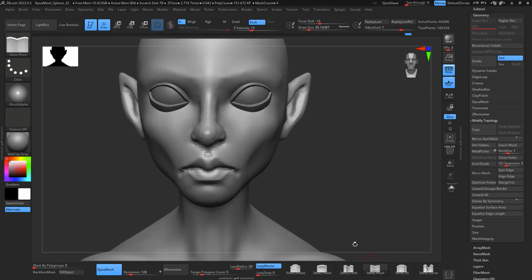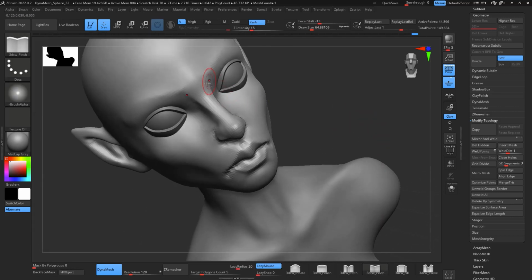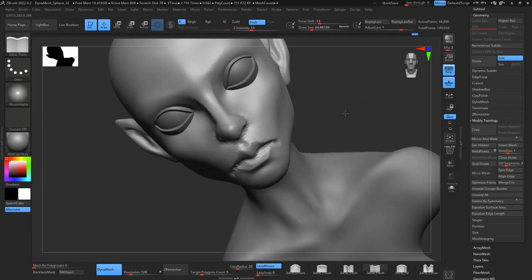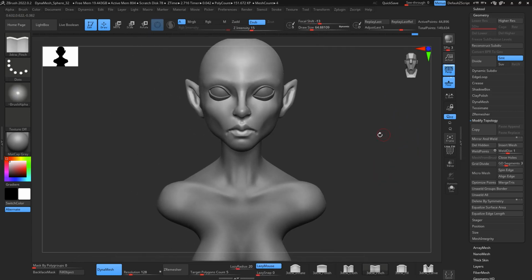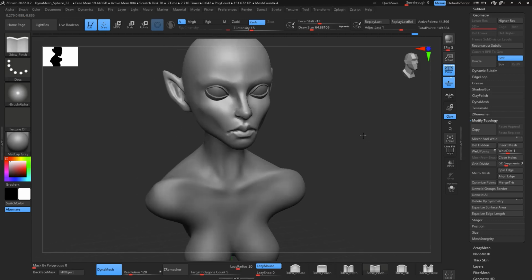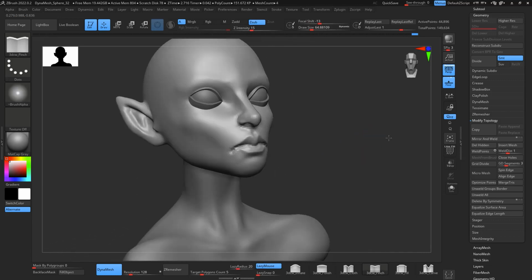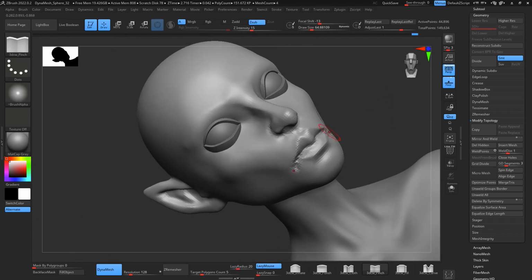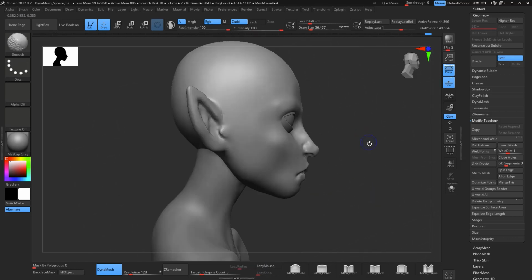At this point, I'm just probably gonna pinch this part here, so I just want to give it more definition for that part of the nose. Even though I'm not doing any details yet, I want that definition right there. And let's add a little bit of volume right here. See, with the clay buildup, it's gonna add some volume right here underneath the lips. And smooth, really smooth right there.